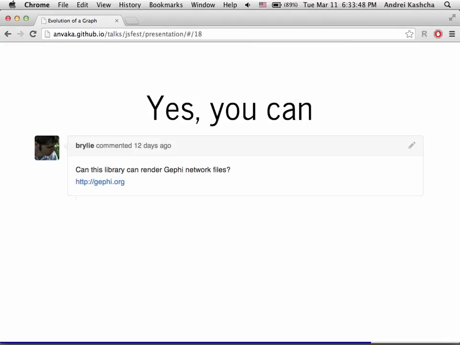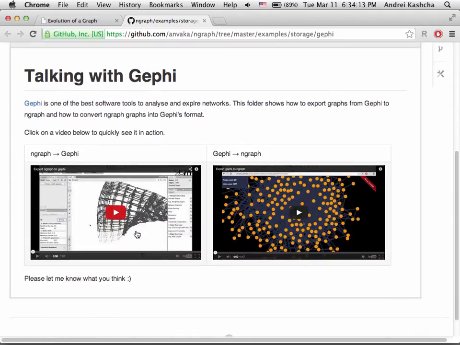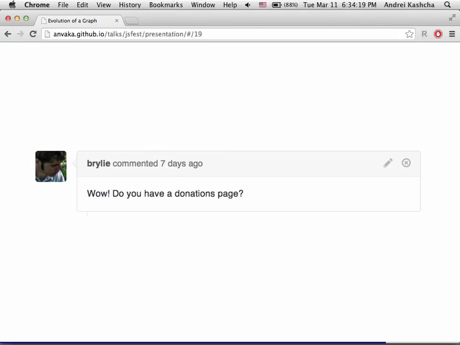It is a really nice tool, but with a monolithic library, you would double think: do I really need to include this functionality in my library? Or maybe I don't need it. It's already 6,000 lines of code. Does everyone benefit from using that integration? With small modules, you just say yes, you just create a new module and publish it, and you're done. Like here, I created this small module. I showed how to import files into Gephi or how to export files from Gephi. And you just make people happy with this approach.